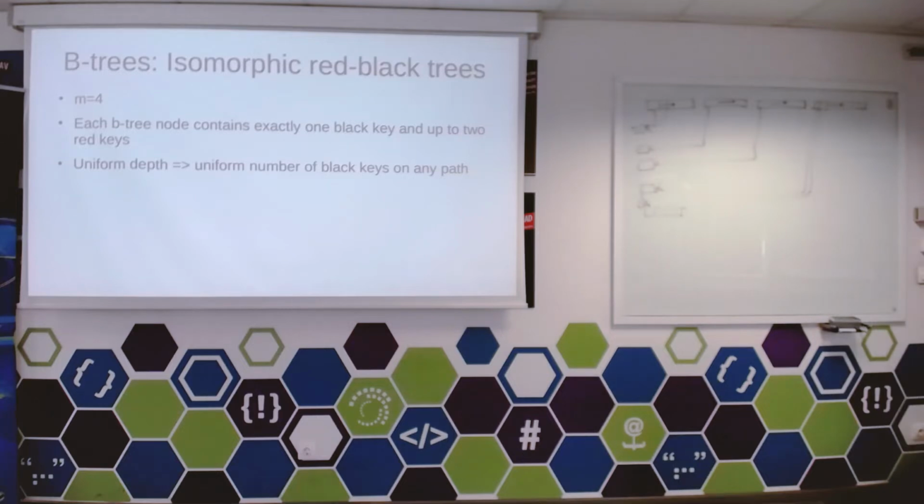Is this property actually used? I mean, n seems rather small. Yes, so nobody really uses B-trees of this size. Well, unless maybe you're trying to fit a node inside a CPU cache line. So if your CPU has a cache line of 64 bytes, that is, when you read from memory, you always read 64 bytes, no matter how many of them you actually use. It might be a good idea to use a small B-tree.